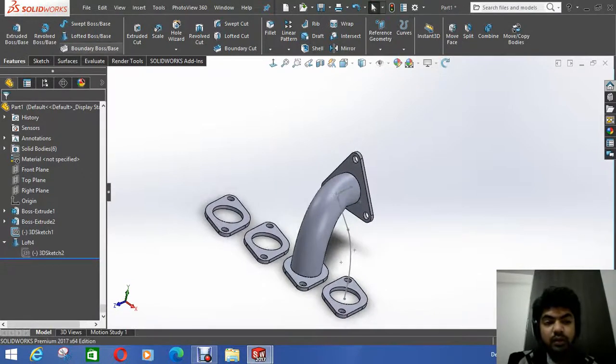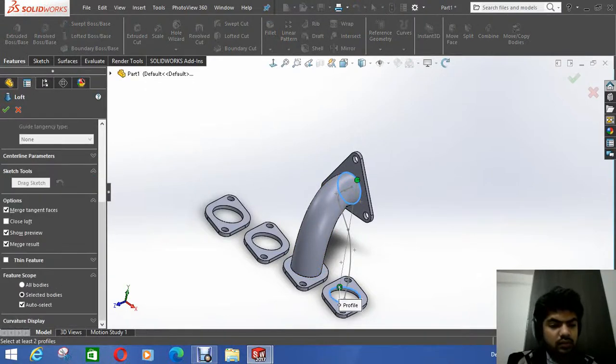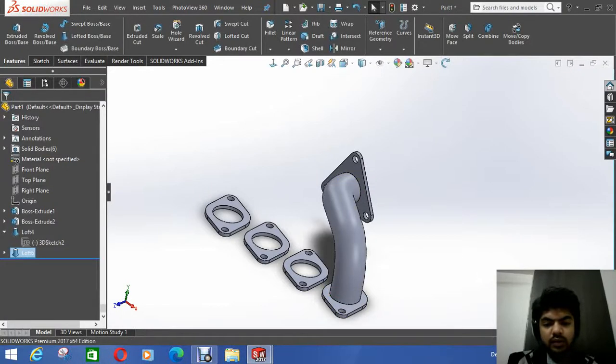So we are going to repeat our actions like this, and center parameter, and this. Click OK.